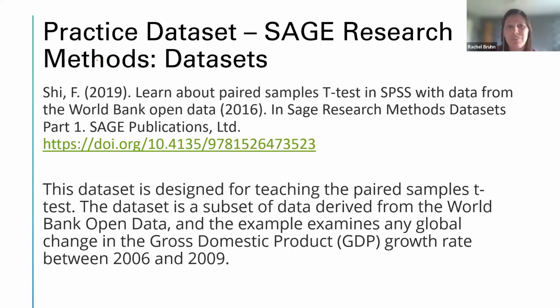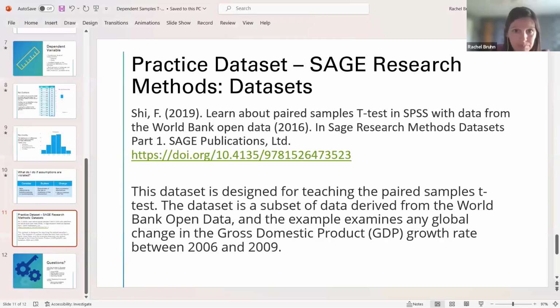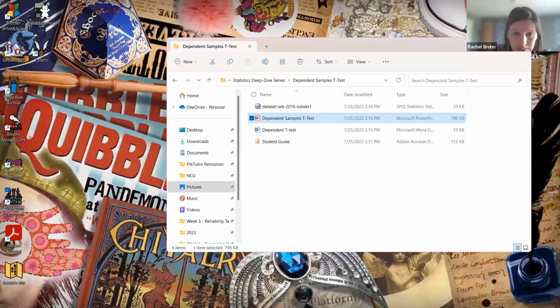I think it's specific to this particular data set, but I just want to throw that out there. They do have a lot of great resources. I love that the data set is available to you and you're able to practice and compare your results with their results. So that is the data set that I'm going to be using. So let me get on here.